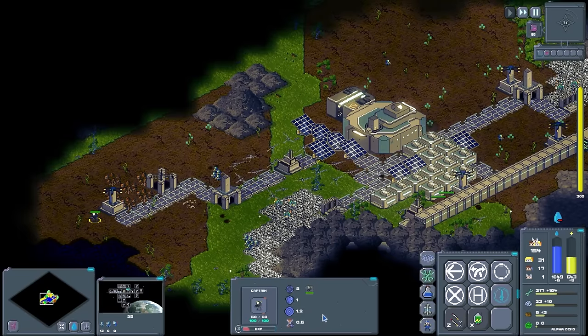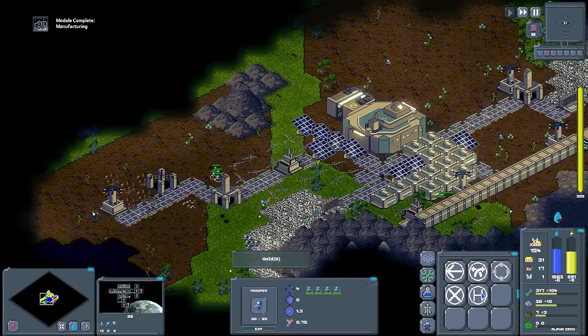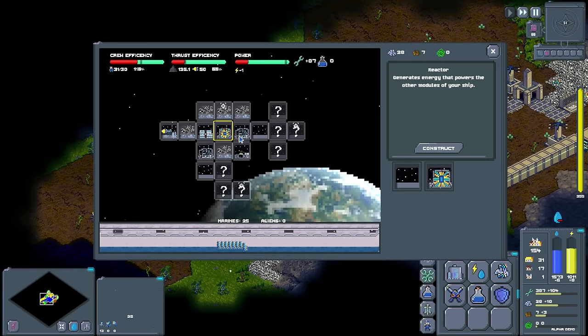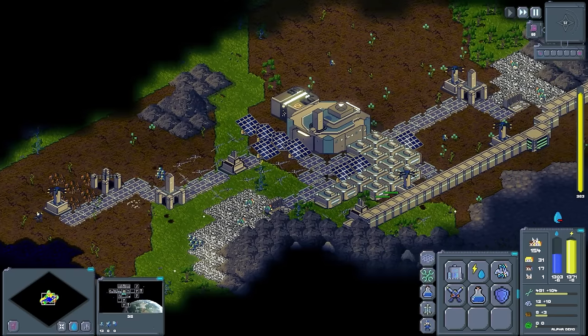Some more repairs. We can also send you to the ship somehow. Yeah, we can send you to the ship like so. We can't send anybody else to the ship. Right. That's fine. Damage module. Let's repair this one. Repair that one. That's fine.